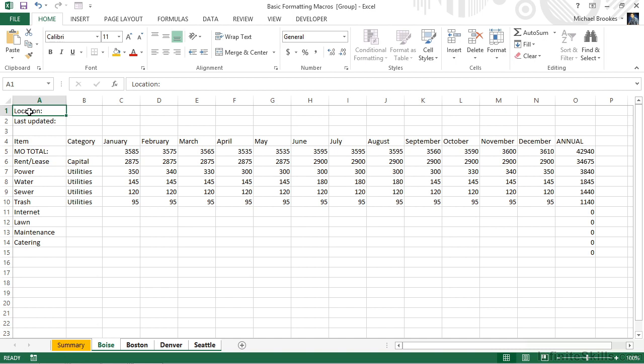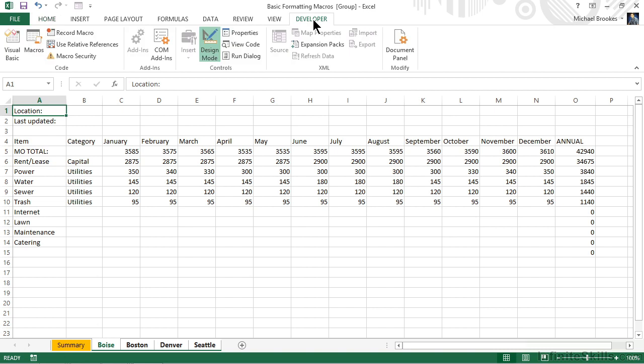In order to begin recording a macro, you can either access the Developer tab, which may or may not be visible. If it's not, you need to go into your Excel options and customize your ribbon so the Developer tab is shown. From here, you have the option to record a macro. You also can do this without the Developer tab by moving down to the bottom left side of your screen in the status bar and clicking or tapping the macro icon. We'll go ahead and do this from the ribbon.